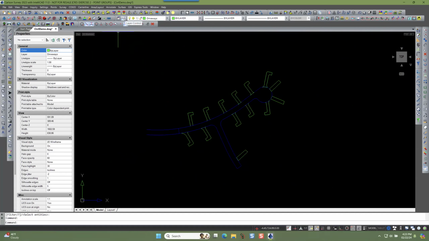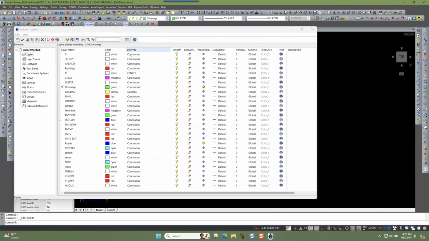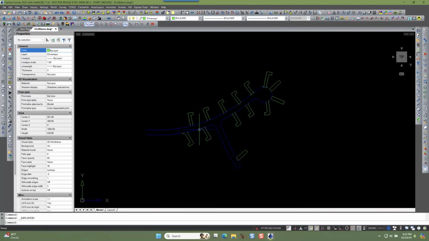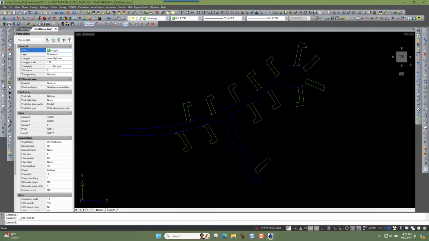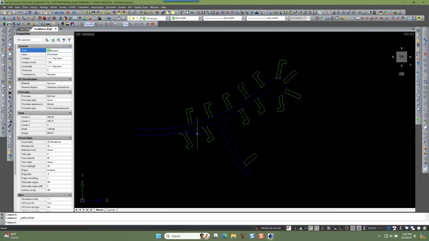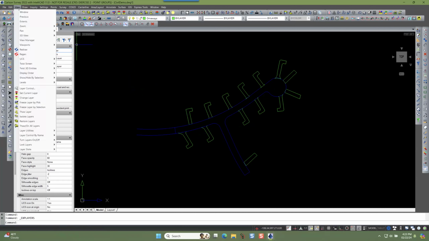And if I look at what it did behind the scenes, you see all of these other layers got frozen temporarily, okay? But I don't have to go back to the layer manager and take care of handling that. I need to go back to where it used to be. And that was your question, I believe, Percy, how do you put that back on? You go back to the view menu and you choose restore layers.